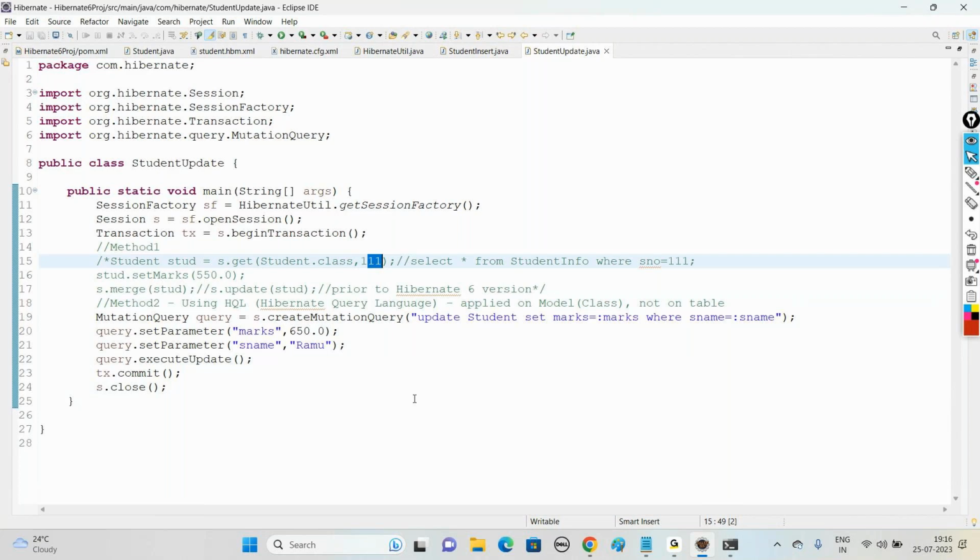Oh, then it's a drawback, right? How come it will become a drawback? If I want to update multiple records, for example, I want to update the salary of an employee whose name is Ramu. Then will it become a drawback now? Whoever has the name Ramu, their salary will get increased. But salary should be based on primary key, right? Employee number, correct. It depends totally on the query you want to apply. But always it should be a primary key which you have to go for with get?